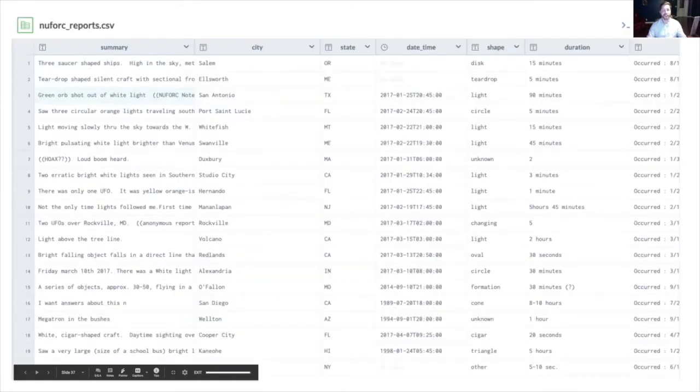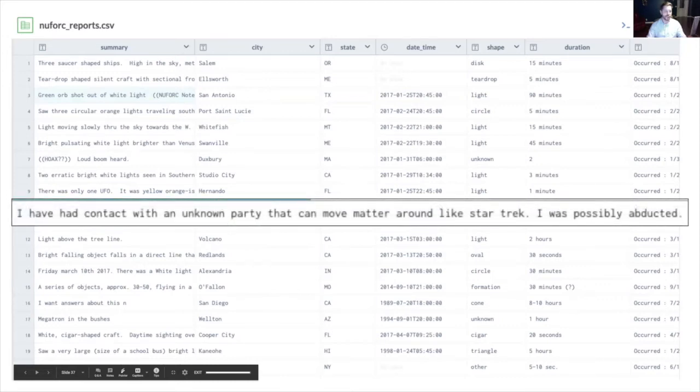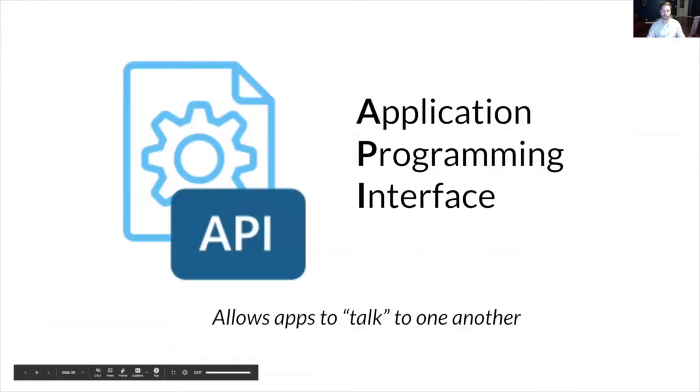There are a ton of reports of what people have seen when they saw a UFO, from the exact summary of what they said, to their city, to the date and time that it was reported, to the shape of it. This was a really unique one that I found. I have had contact with an unknown party that can move matter around like Star Trek. I was possibly abducted. This is the kind of beautiful data that's out there that you can find and turn into a story of some sort.